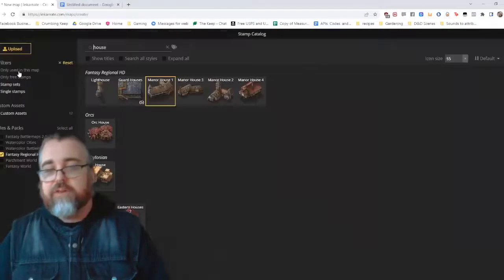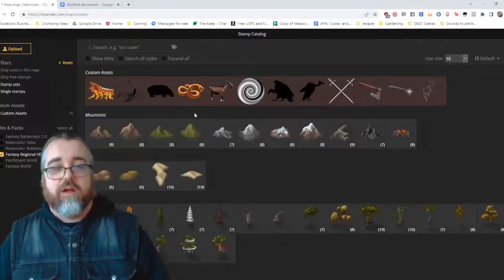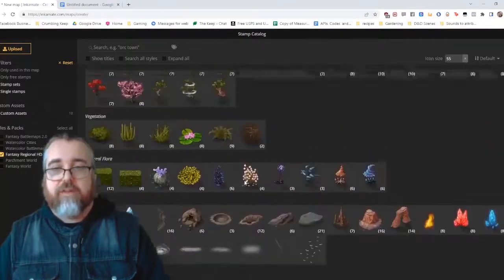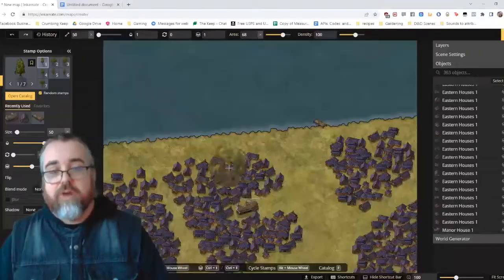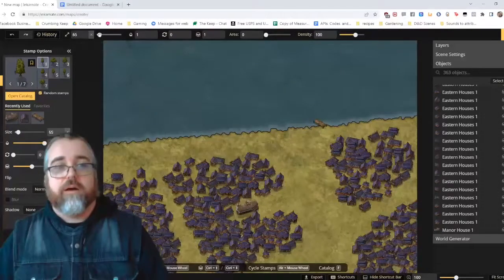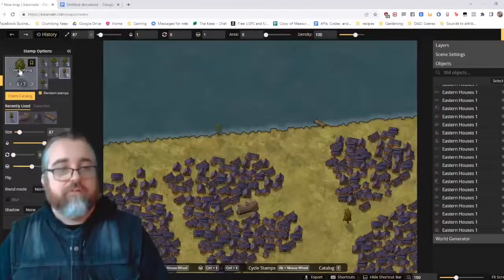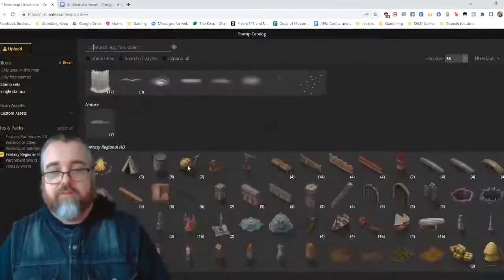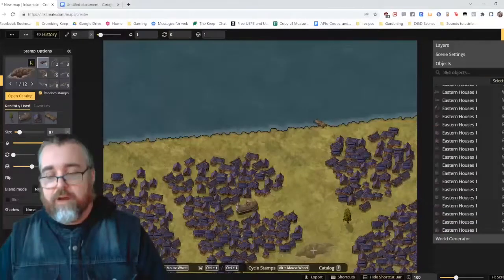So I like to use a kind of backdrop of, oh, all these houses kind of look the same. And then for the special things, basically we're making points of interest right now, just like we would if we were doing the Overland Hex Crawl, right? So I'm just throwing a few stamps out there to give you all an idea. Let's put a festering pit in here. Why not?